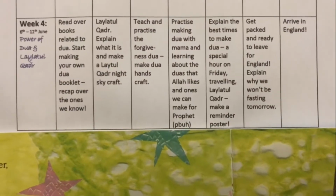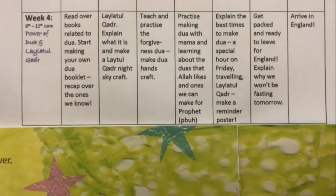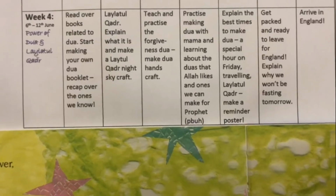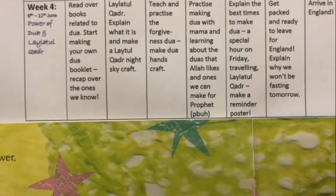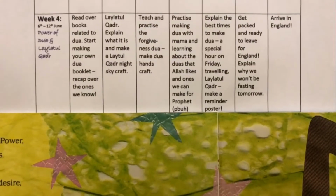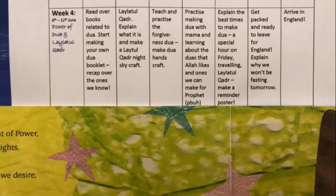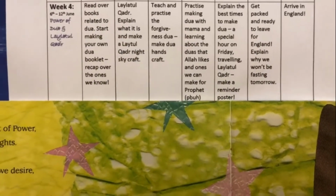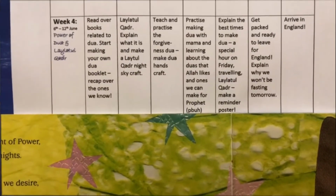And so we will be making dua, so they can practice making dua with me, which they kind of do anyway, but I'm going to go into details about the du'as that Allah likes, so praising Allah, and the ones we can make for the Prophet Muhammad sallallahu alaihi wasallam. So the crafts are quite easy. They'll be making a Laylatul Qadr night sky, which I can show in a moment. They did one last year, but it'll be nice for Hiba to join in on that one as well. And then also a forgiveness dua hands.